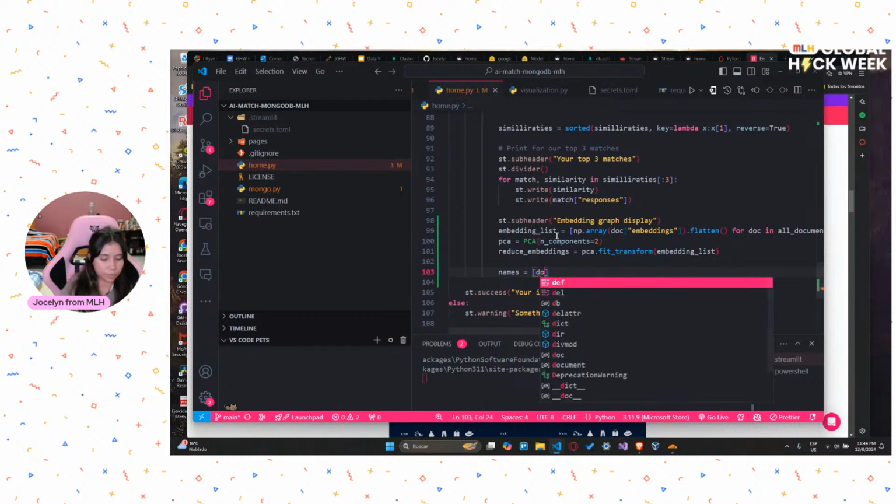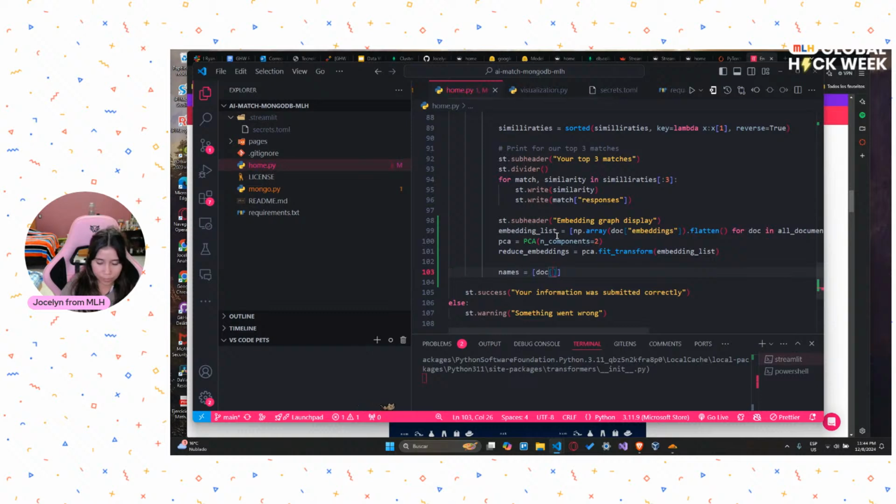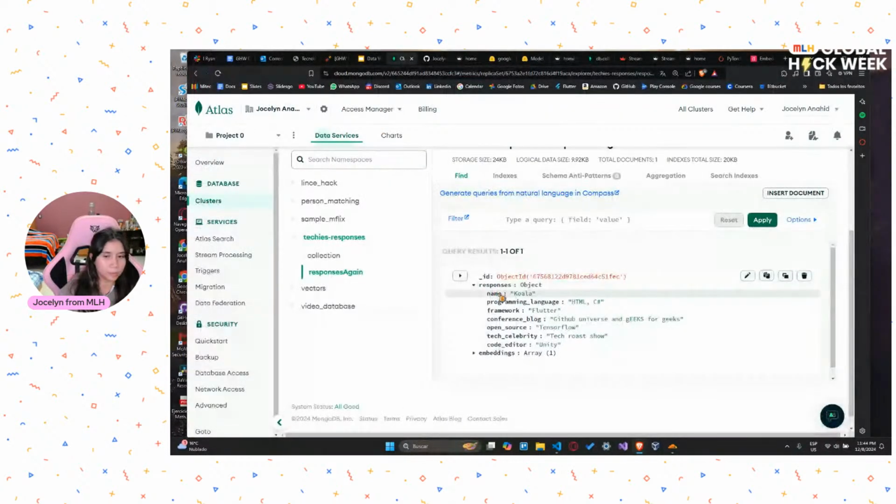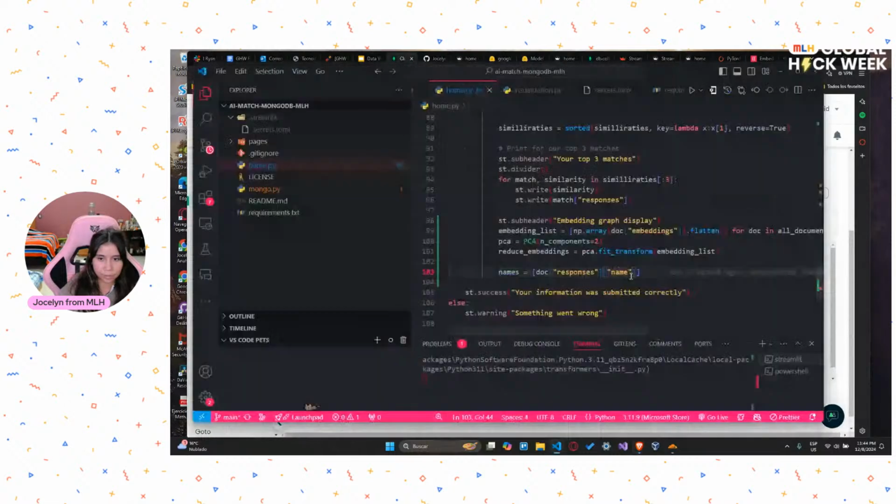So using the doc element, and then going inside our responses attribute, we have the name attribute, because if we go back, we basically have responses, and then we have name. So we want to fetch this name. So to fetch that name, it is basically doc responses name, and once we are there, we want to iterate over all of them. So in all documents.